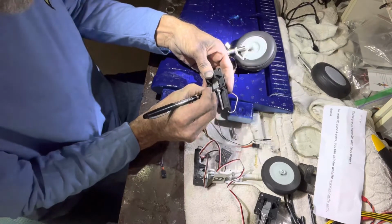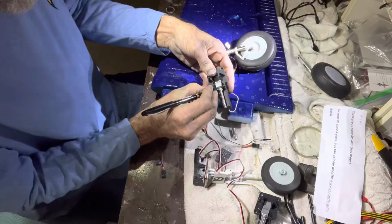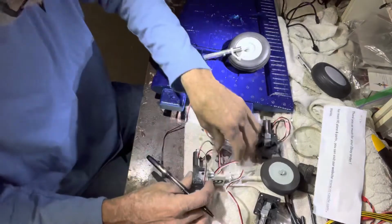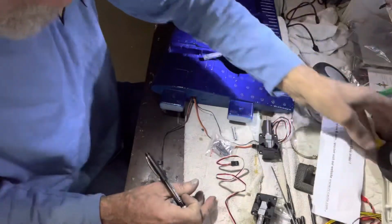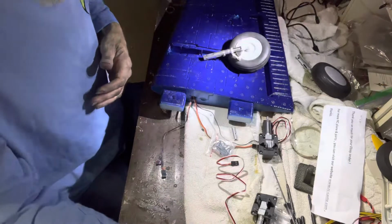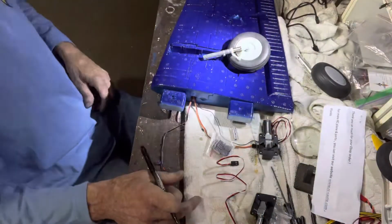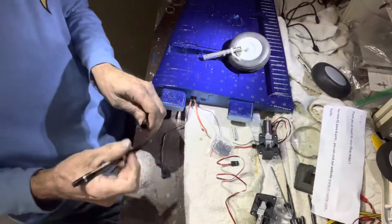I just can't believe these things got here parts in 7 days. 7 days. They issued it 2 tracking numbers at first, and I contacted Paradise Hobby and I said, look, man, y'all issued 2 tracking numbers for this order. I'm wondering what's going on, what's wrong, what's happening. And they emailed me back next day, said, we don't understand what eBay's problem is with tracking, but your package has already got to the US. You'll have your package in 2 to 3 days. I said, okay. And it was here today. And so there you go.